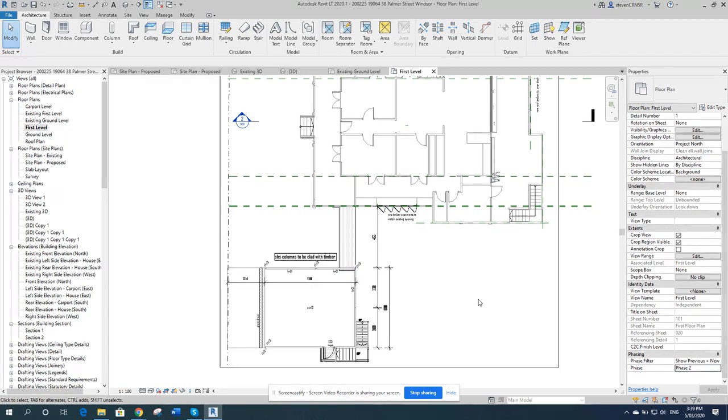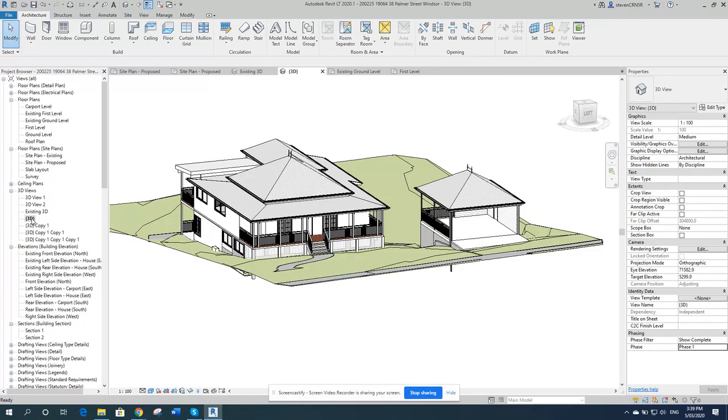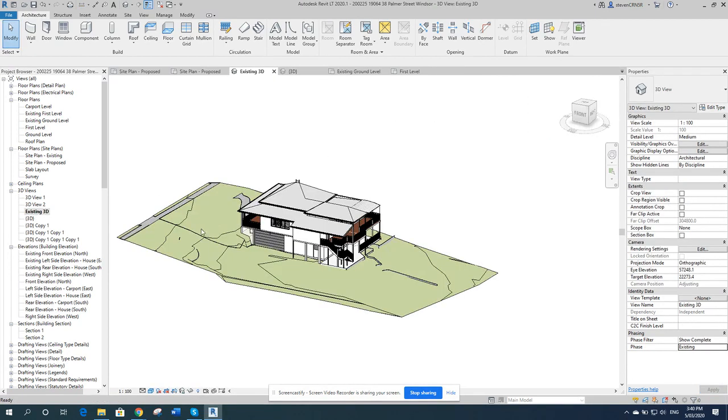and just turn them off and on so each one can go to the certifier at different times. With that, you can do up to 4 phases, but normally we don't need it as much. Normally existing, phase 1 or 2 is about all that we usually will use, and then you can go back. You'll notice I've got the existing 3D and I keep that phase at existing, so that's all I'm going to see at any time.